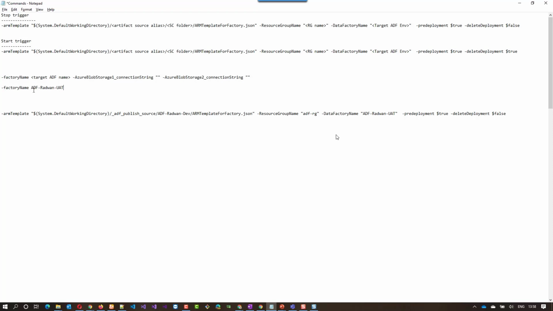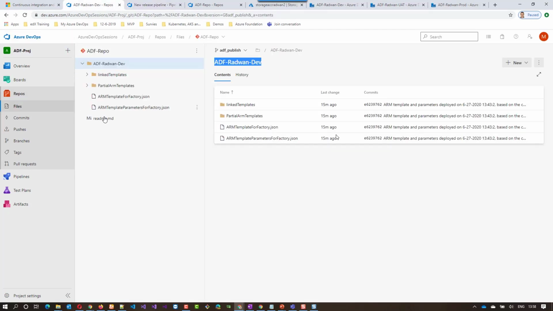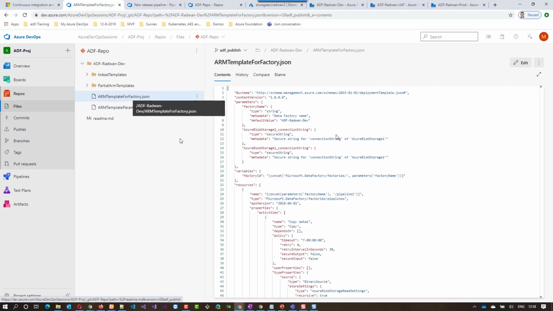And of course, I need to put the name in double quotation because it's a string. Then space, then the name of the connection, and the best is to go to the repo and go to here.